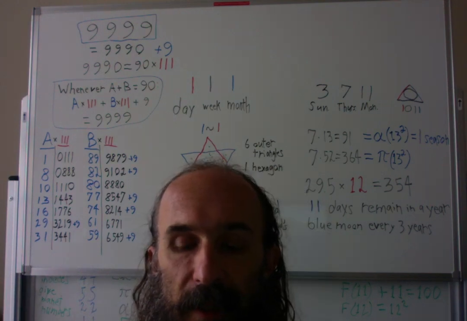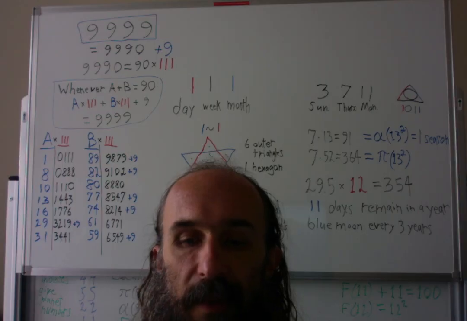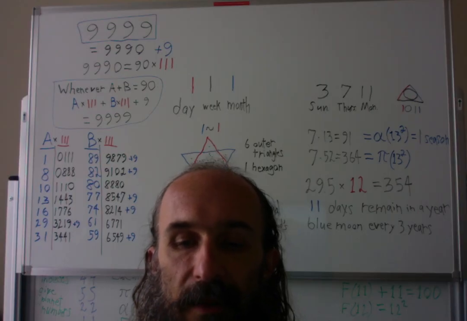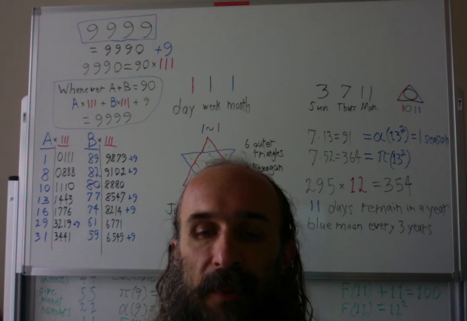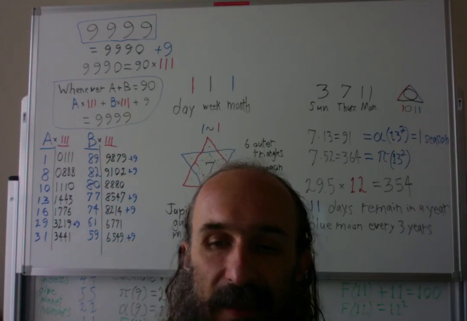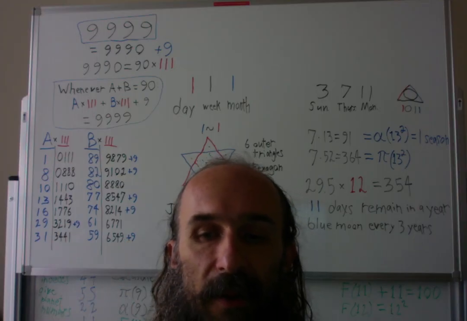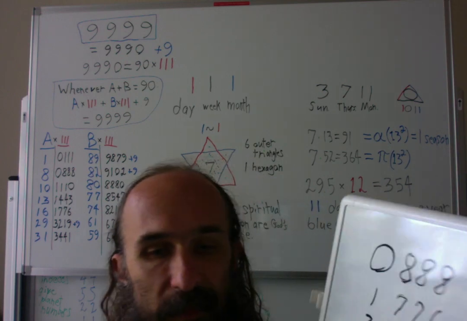Or equivalently, you could say if the 4-digit number does not contain identical middle digits, then you add 9 and you will find that the result has identical middle digits. Now we're going to see what happens when we add in all of those 9s and we put the numbers into a special arrangement.